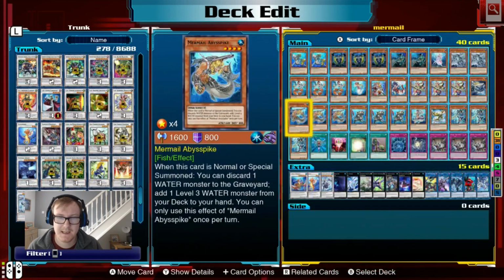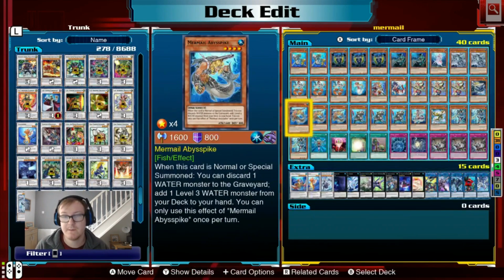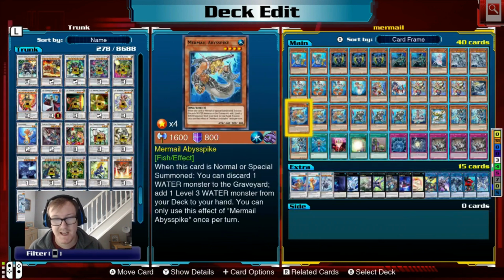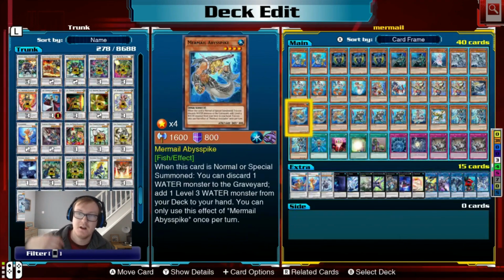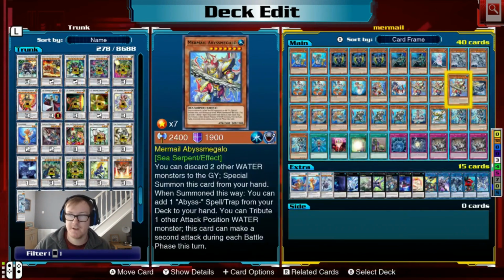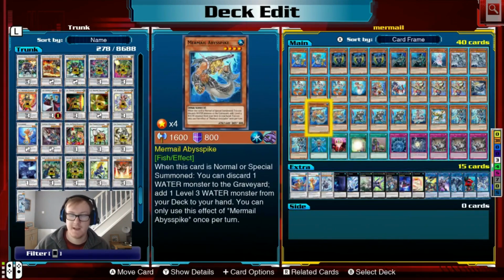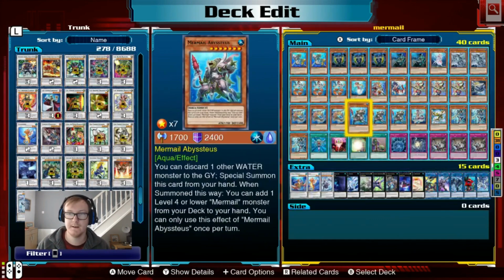Like for instance, Pike. Abyss Pike is fantastic. You can use this with Osea's effect, and Pike's effect will still trigger. When Pike is normal or special summoned, you get to discard a water monster in your hand. Then you get to add a level 3 water monster from your deck to your hand. So you use Pike's effect, you're going to send Gundy to the graveyard, then Gundy's effect is going to trigger. Then you search out, I don't know, the Hildy. Then Hildy's effect triggers if you send her to the graveyard, and you just keep going and going.